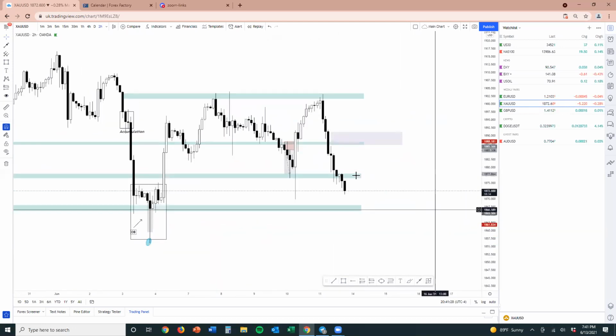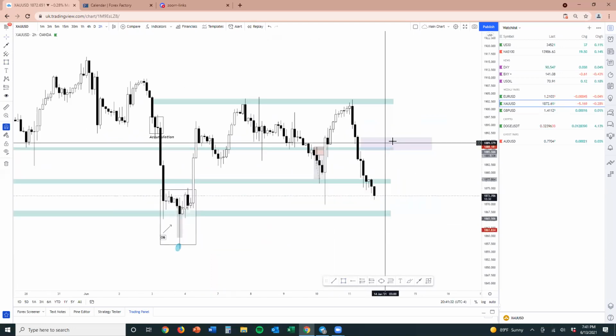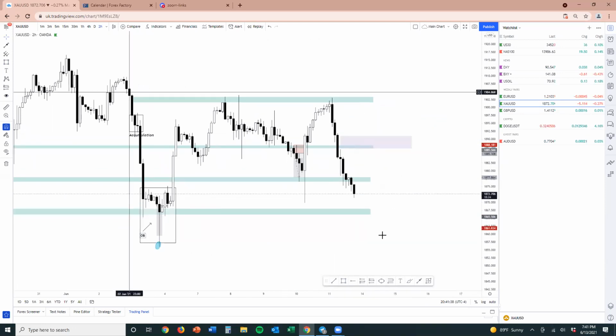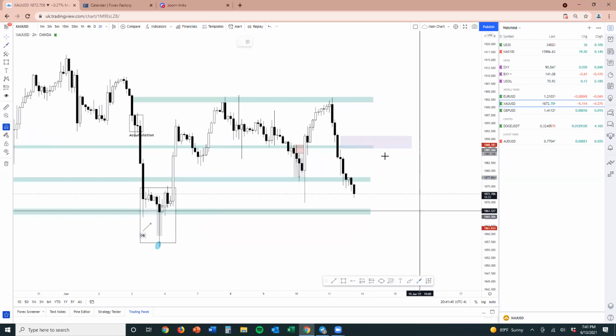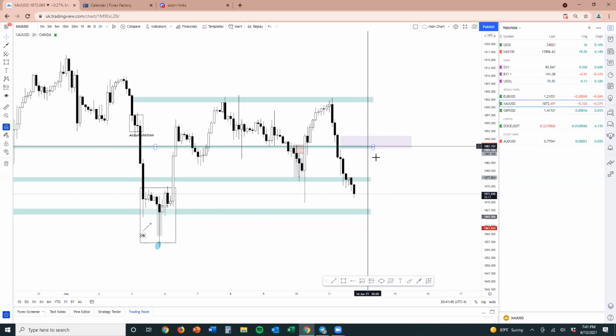So you don't really have to worry about this liquidity zone if you don't want to look at it. We can just look at full on imbalance levels. From a 2-hour perspective, here is a huge imbalance level, so we could maybe see it coming up. And again, like I just said previously, 1885 is our real main target.